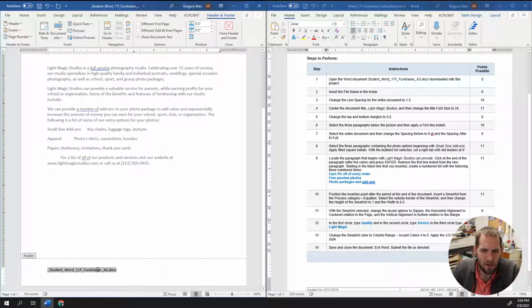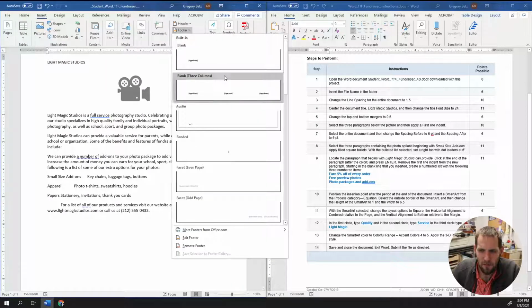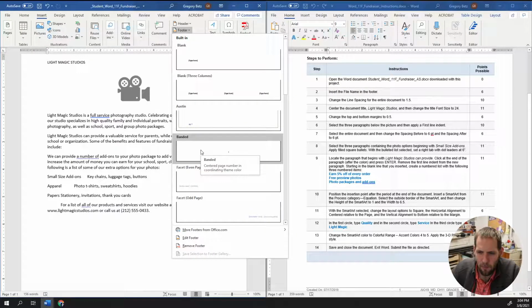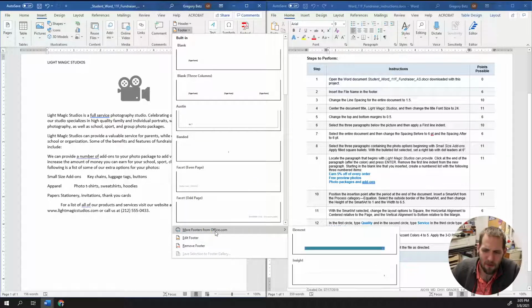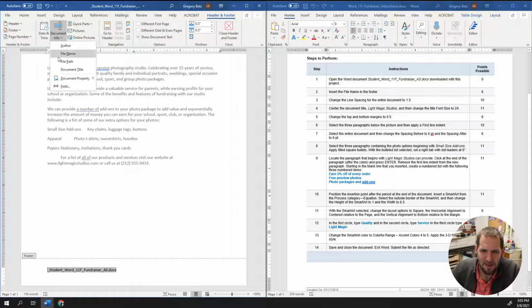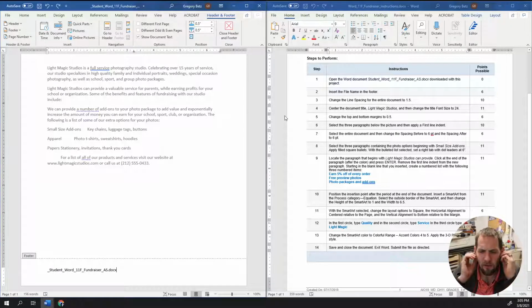And again, you can do the same thing with the footer. When I did this insert and I did footer, now it gave me this option for blank, 3 columns. This is the simple footer with a page border. This is banded, so the numbers are centered. So, it tells you all those things. You can find more templates if you want them. But in our case, we just want to make sure that the document is actually in the file path. And again, it will tell you that, or the book will walk you through how to actually get that file and name information into this, or it should.